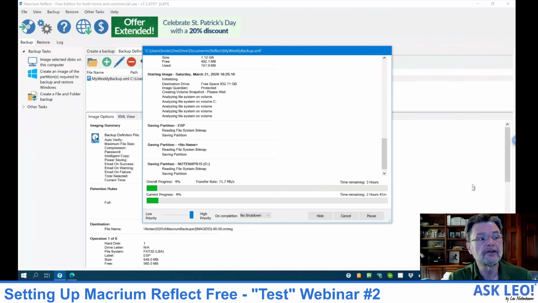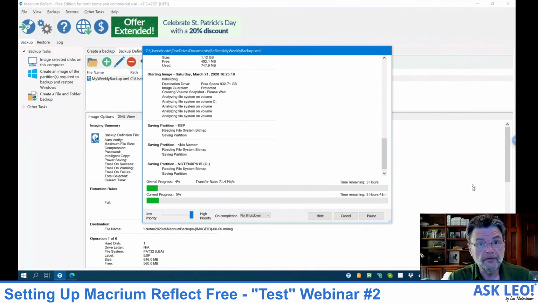If you feel that you need to make a backup image outside of its regularly scheduled time, you can always come to the backup definition files and just right-click on it and say Run Now. And as you saw when I did that, there were options to run not just a full backup, but also differential and incremental if that's what you're interested in.